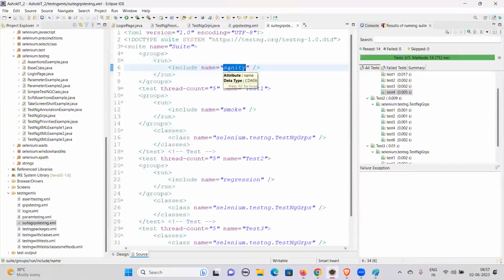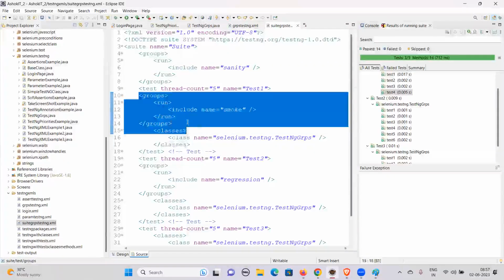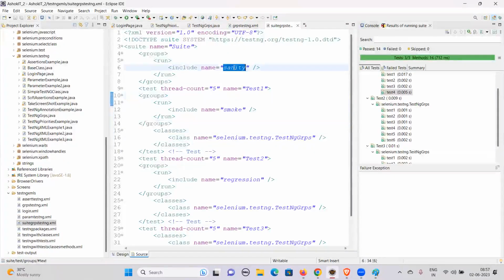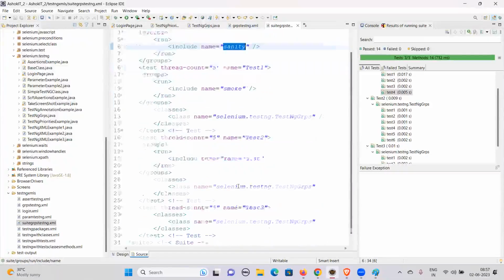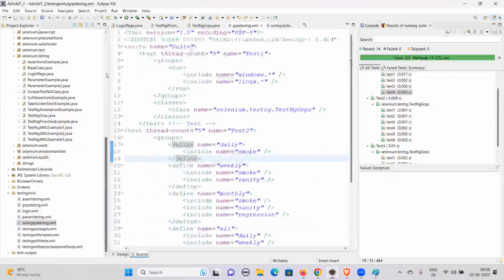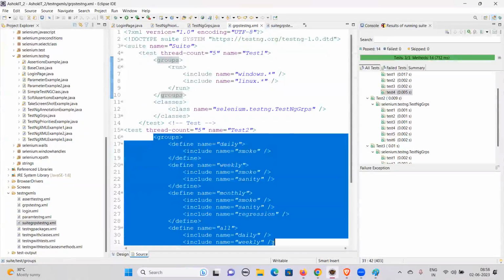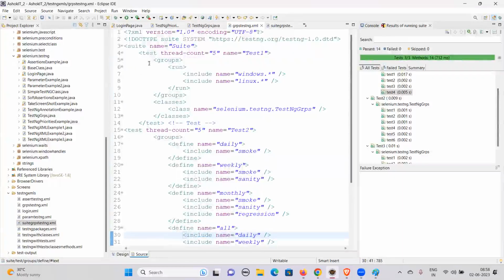If you want to execute only 5, then you can mark it as smoke and remove this one. Okay, so this is not required, so you can just remove this one. Explicitly, if you want to run smoke here as part of suite, and if you want to run some classes, if you want to run regression, in that case we can go and use this particular regression. So this much complex we don't do. Generally what we do is we categorize them as part of a smoke test. So that's nothing but simple XML files. Okay, so this is how we do. If you want to execute them like this, we can do it still, but we don't categorize them like this.